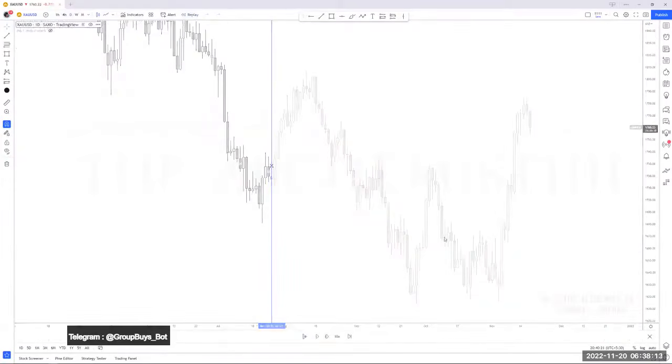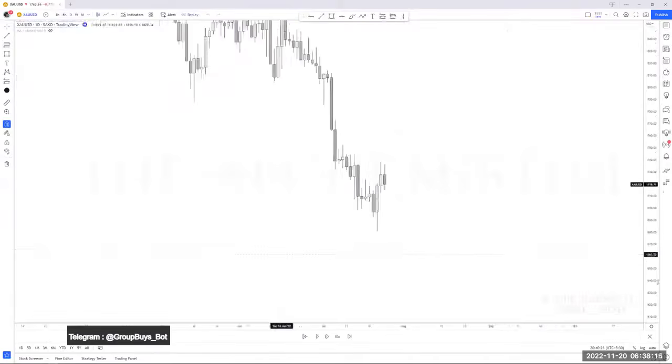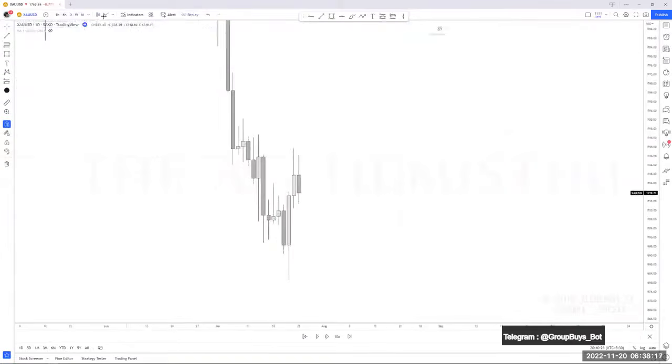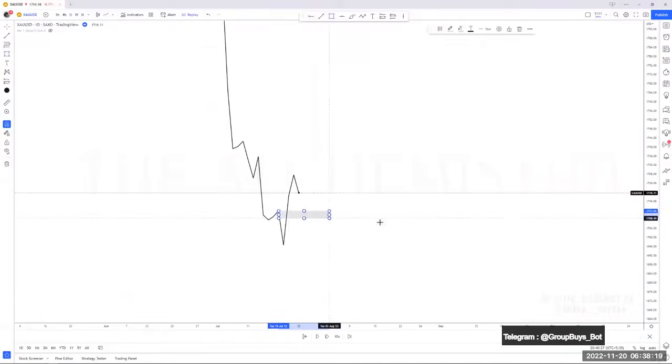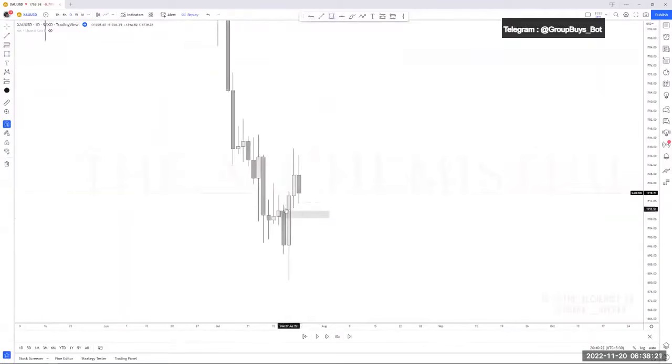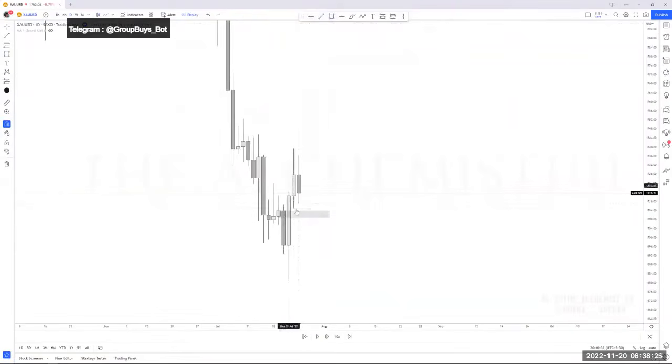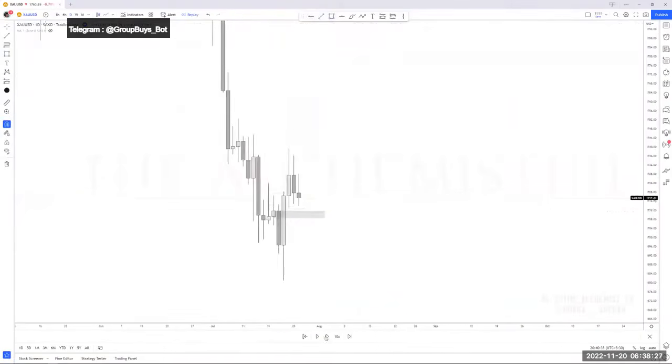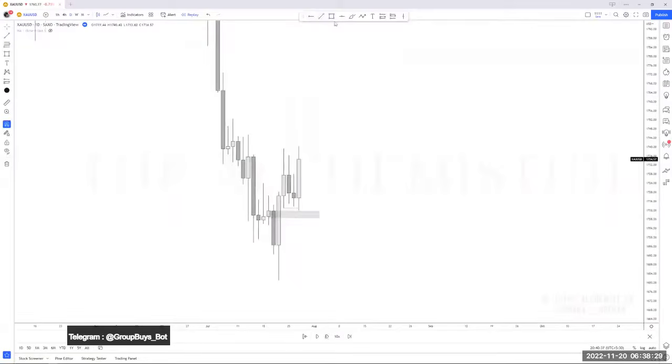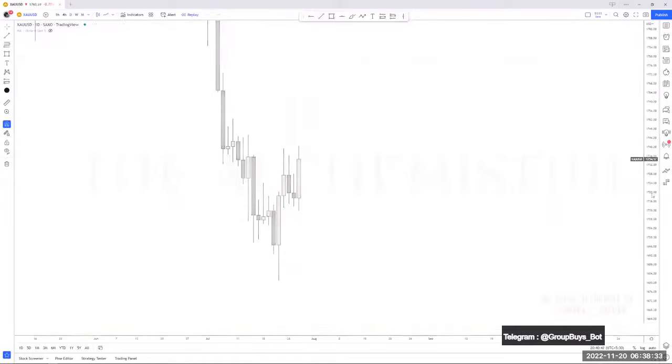It's the same example. See, but that's okay, I'll show you. This right here was first a resistance, but now it is broken, right? Then it will act as what? A support. And also we have some liquidity above it, which means these previous days lows and all that stuff. So what happens? There it goes. Taps, starts to fly. Okay, it taps and then it starts to fly. So that will be RBS.